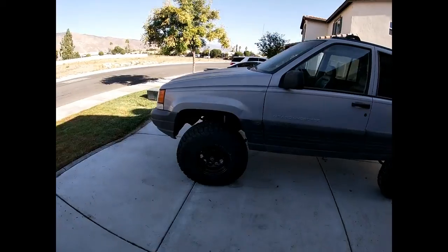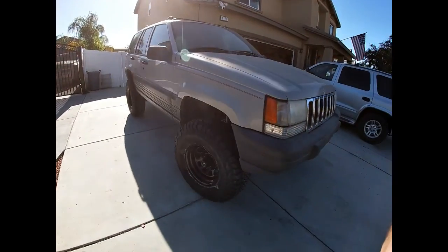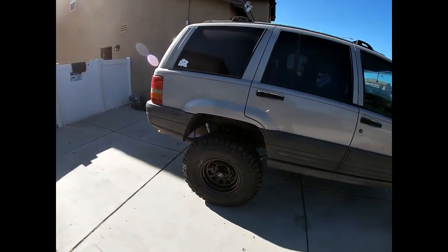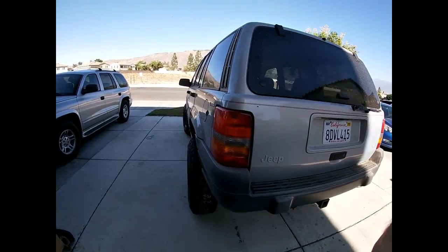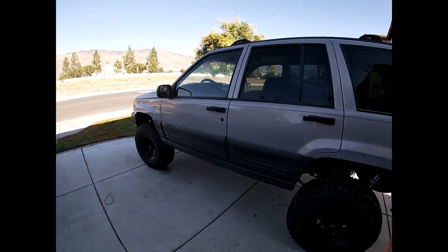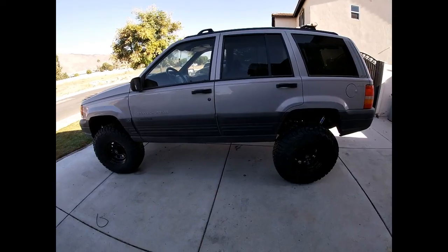I'm really happy with this. Sitting on 33s will give me enough clearance to go out and have some fun. Y'all can follow along. So anyway, wanted to show you the finished product, how it sits now. So got a bunch more to do to it, but this is where we stand now.